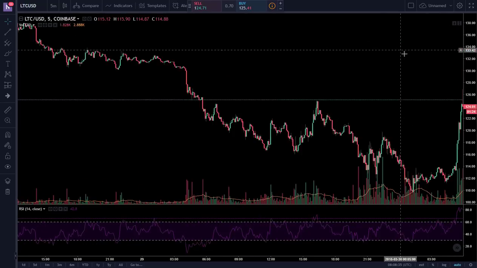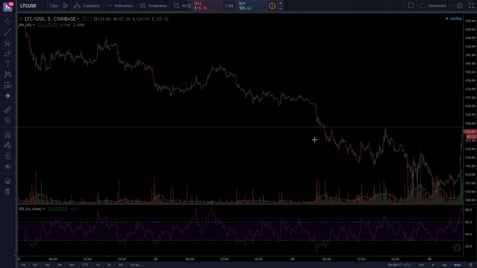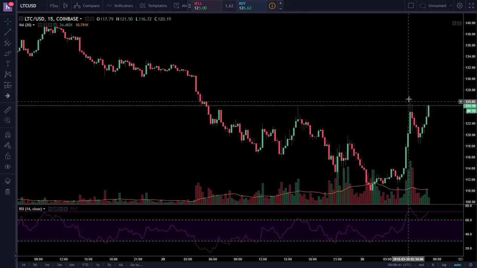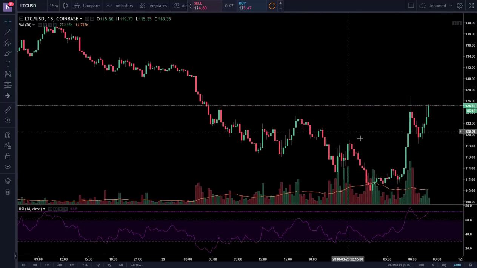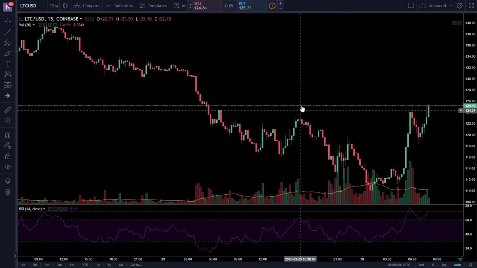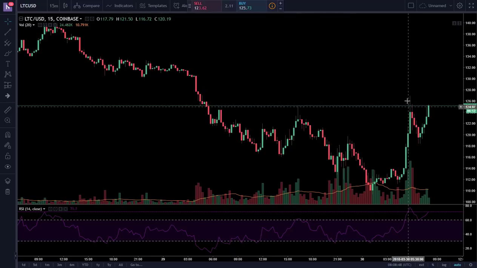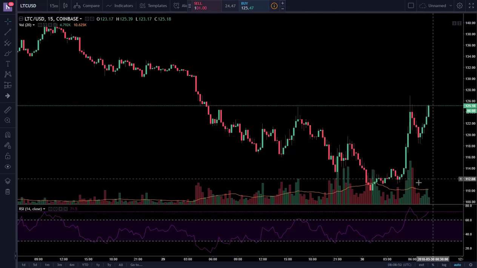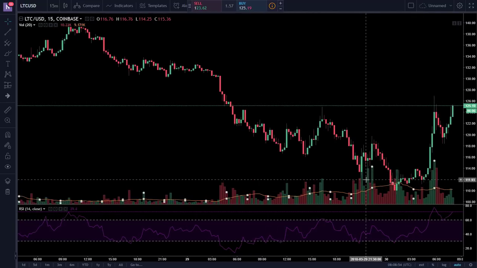As you can see, I'll zoom out here, go back to the 15 minutes, and you'll see that we had that huge push up here, up into that resistance. I was looking at this high here, but as you can see, this high was the one that was in play, and it pushed through it, pulled back, made a higher low, and now we'll see if it can retest the high and hold those gains. But that was it. That was the trade.